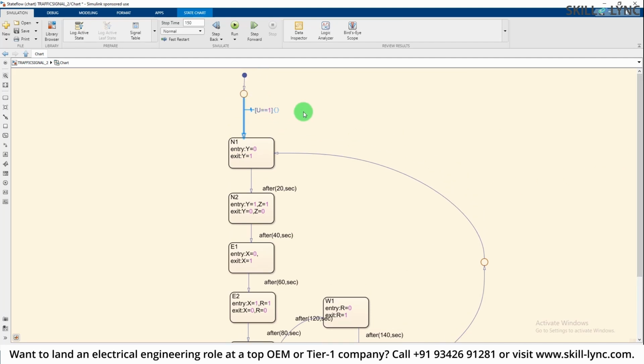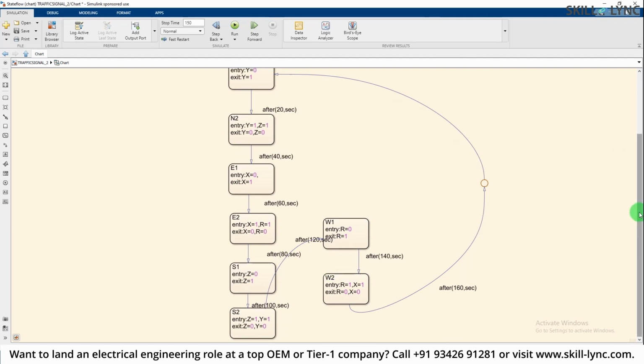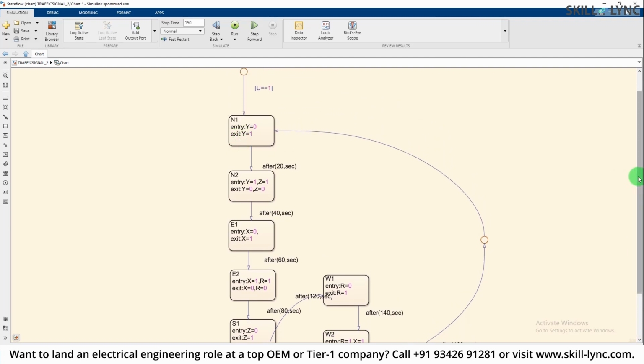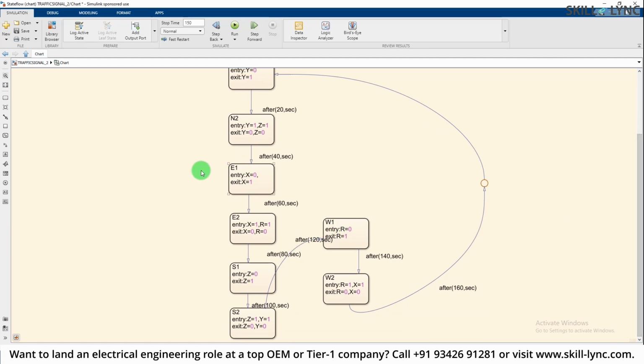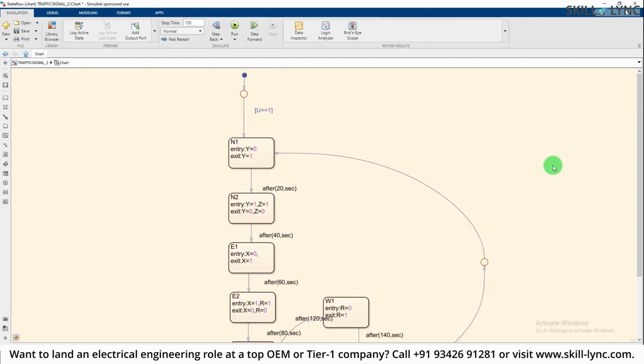So here U is going to be our default input, and there are north, east, south and west, 4 different states. Y, Z, R and X are the variables which represent dashboard lights. Now what is the condition we are checking? Are we observing the traffic? No, probably our traffic light system is delay driven, so it's fixed after every 20 seconds. In the previous example I told you about 30 seconds, but we can consider any different duration. So after 20 seconds is the condition which we have given over here.